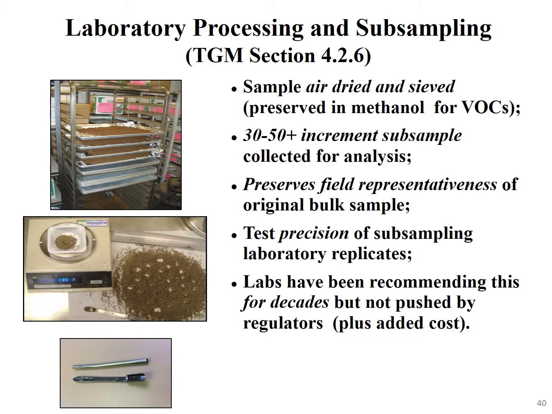The maximum particle size in our samples is less than 2 millimeters. And once you know the maximum particle size in your samples, you can then determine the minimum subsampling mass that's needed by the lab in order to reduce fundamental error in the lab to a reasonable level. So any sample you send to a lab, the lab should be asking you how you want that subsampled, and it's all based on the particle size. So if you don't sieve the sample, you don't know what the particle size is, so you're shooting in the dark. You don't know exactly what mass to analyze in order to reduce that fundamental error in the lab. So that's an important feature.